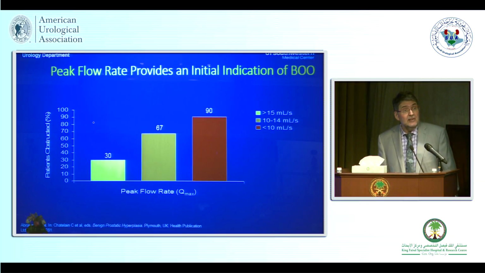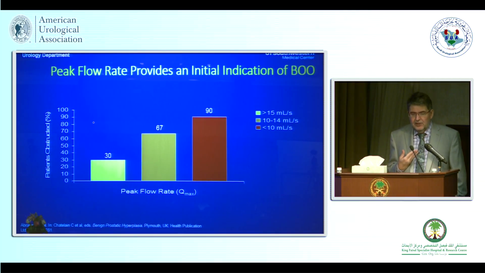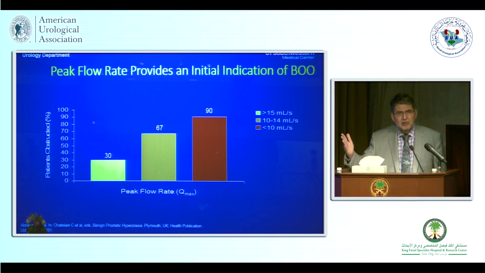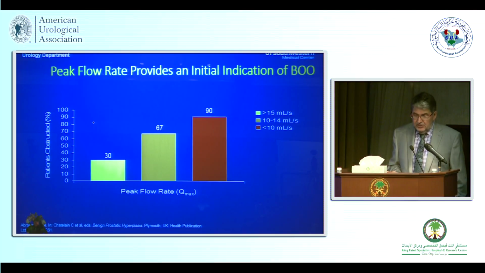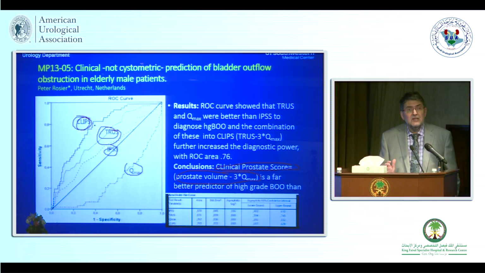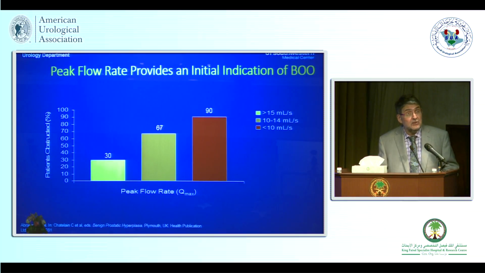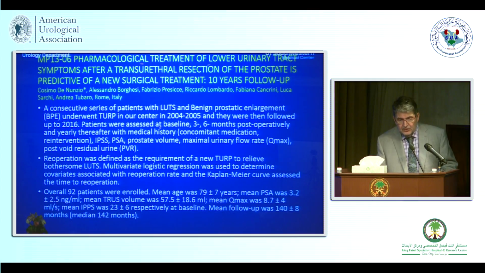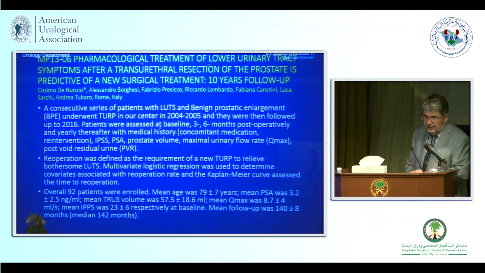Now, this is something we are familiar with, right? I used that all my life in clinical practice. This is the old Abrams paper that says if your flow rate is under 10, there's a 90% chance you're obstructed. If it's over 15, it's a 30% chance to be obstructed. So all he does, he includes the prostate volume and demonstrates that prostate volume adds informational value to that and demonstrates the likelihood of being urodynamically obstructed. Good little point. I always, in my mind, consider prostate size when I look at the question, is he obstructed or not? And this just adds informational value to that.